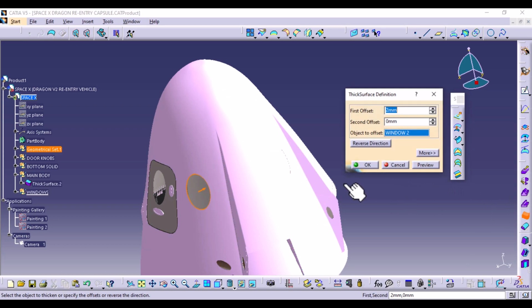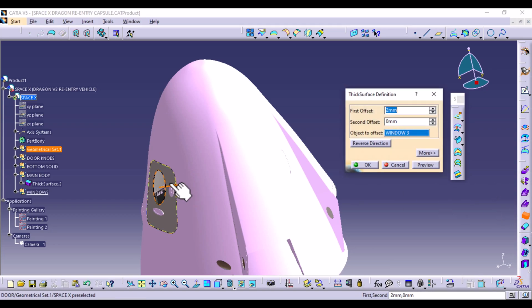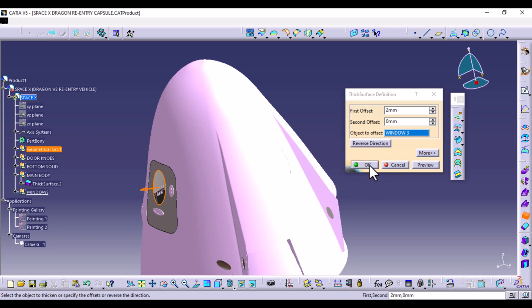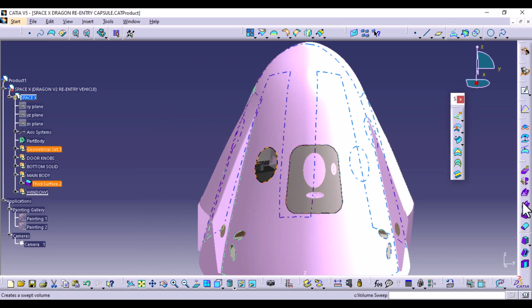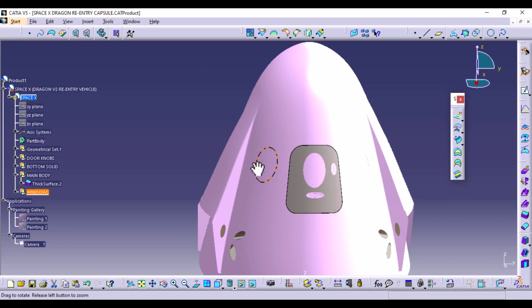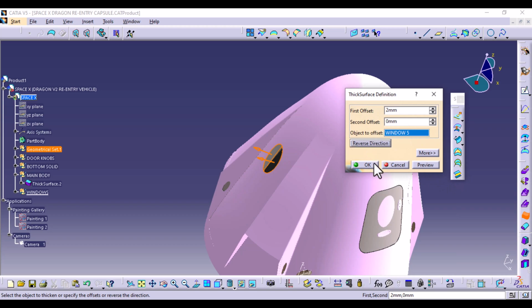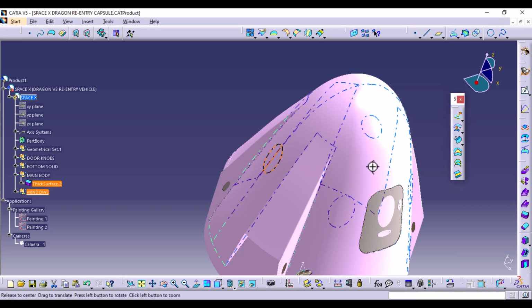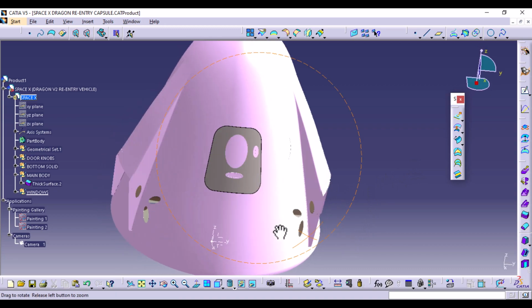And just repeat the same for all of them. Last one. So those are the windows.